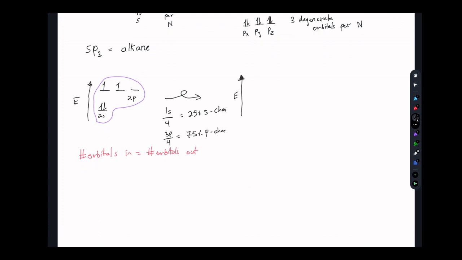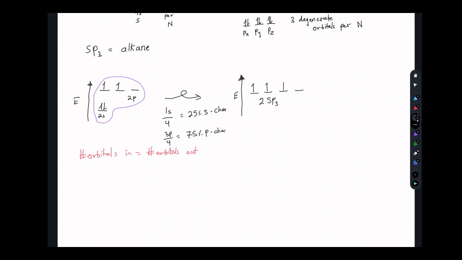Well, we've mixed all 4 of our orbitals together, and so what we're going to have is the creation of orbitals that are 25% s, 75% p, and 4 equal energies. So these are your sp3 orbitals. Since they came from the 2 energy level, these will be 2 sp3. After the number of orbitals that went in, and you draw the number of orbitals that went out, and they're the same, then you can distribute your electrons accordingly.